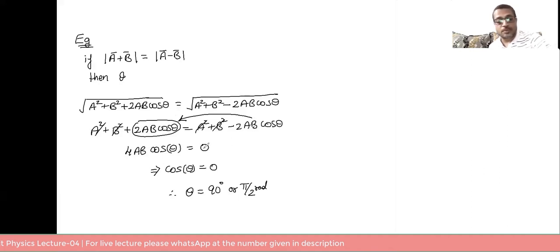Now, there are two ways of proceeding to the next step from here. You can say that if this entire product is 0, 4 cannot be 0, a cannot be 0, b cannot be 0. Because if either a or b is 0, then there is nothing to solve here. Therefore, only cos theta can be equal to 0. Therefore, theta can be 90. That is one way of doing it. Or in the next step, assume that you are bringing this 4 down. 0 by 4ab, that is also 0. In a fraction, if the numerator is 0, then the value of the fraction is 0. That is another way of understanding.